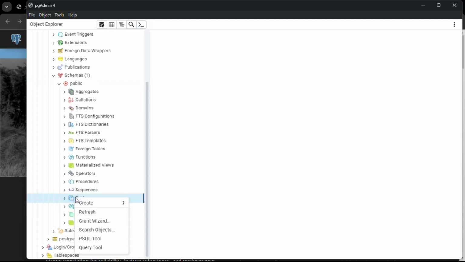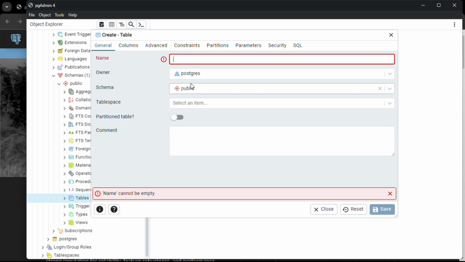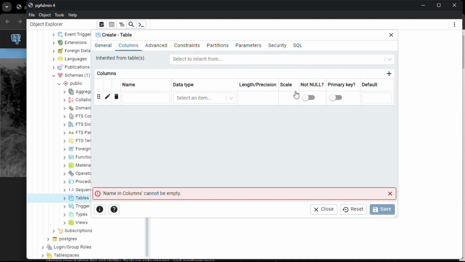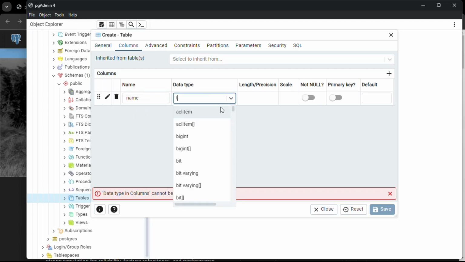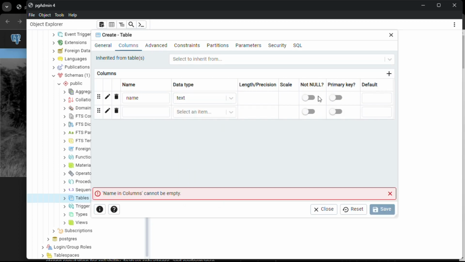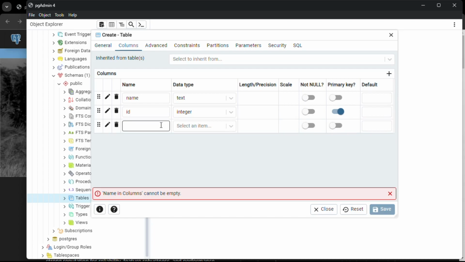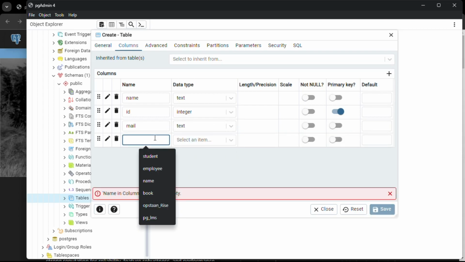And now go to the schema, go to tables, and create one new table which is named employees. And add some columns such as name, ID, mail, and password.